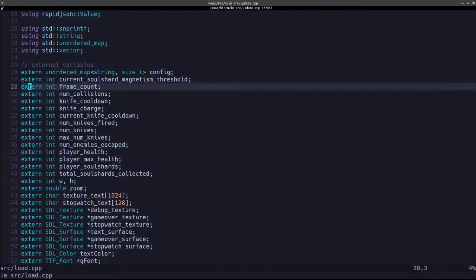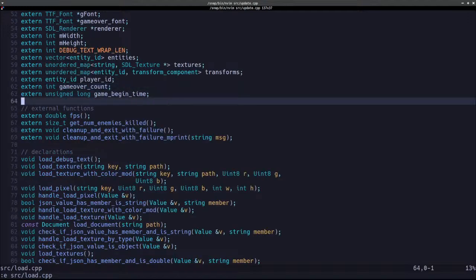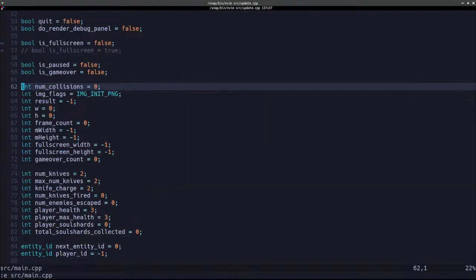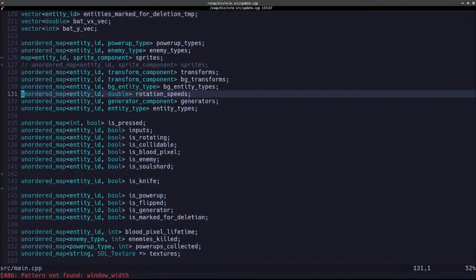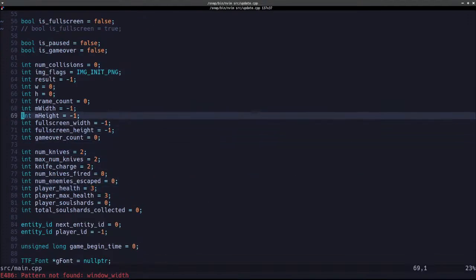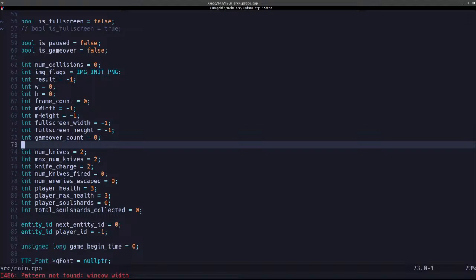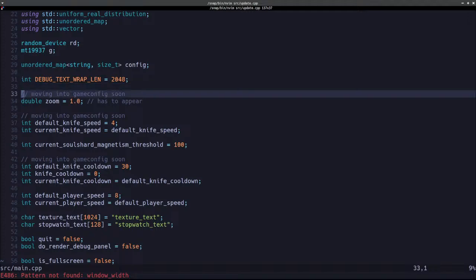So, one thing that we could do, because we used to have a window width. Man, this needs some serious cleaning up.